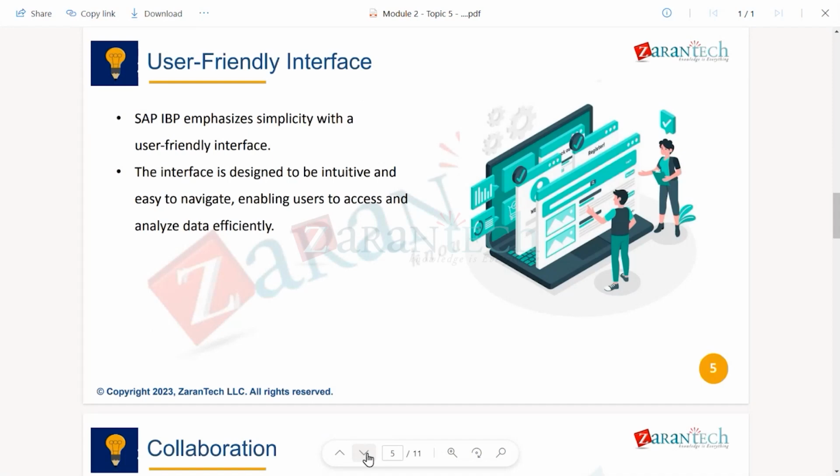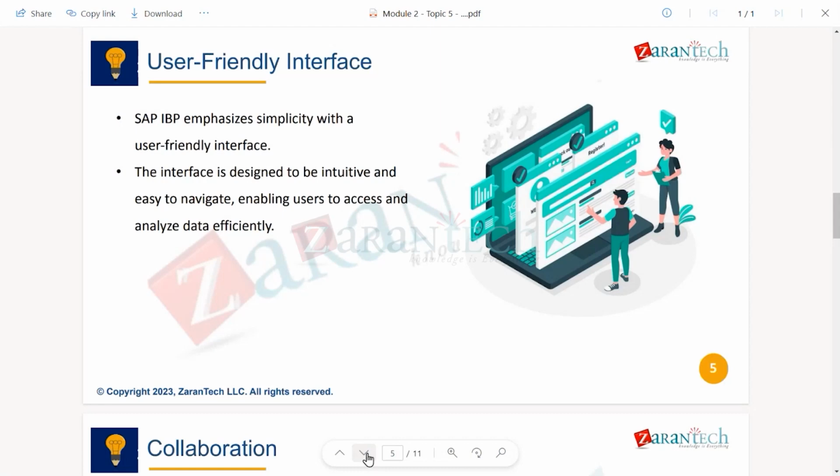So the next topic is user friendly interface. SAP IBP is always focusing on user simplicity, so that if the access is user friendly, then most of the users would adapt to it.